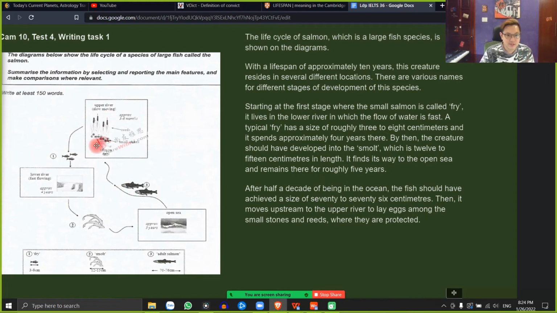Of course, there's no more information, isn't it? But then you can safely assume that the eggs will hatch into fries, right? Cái chỗ này các bạn hoàn toàn có thể là assume, có thể là coi như đúng là những cái trứng này nó sẽ nở ra thành những con fries và cái vòng đời tiếp tục trở lại. Đây là một cái sự mà assume rất là an toàn luôn á, nó không có gì mà gọi là quá xa đâu. This is a very safe assumption that you can say that the salmon eggs will eventually hatch into fries. It's a very safe assumption.